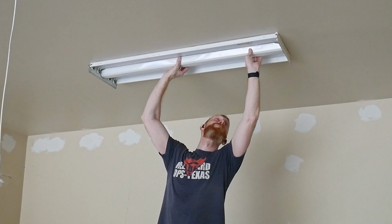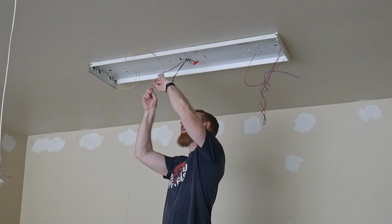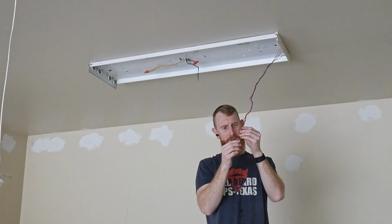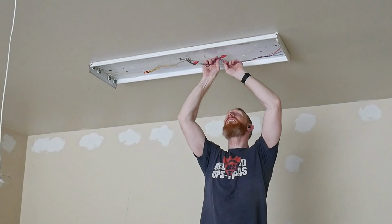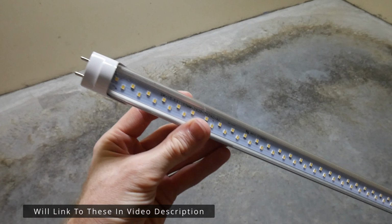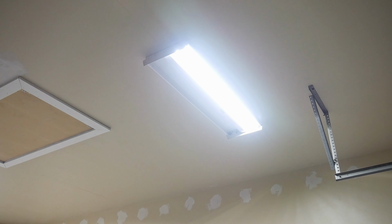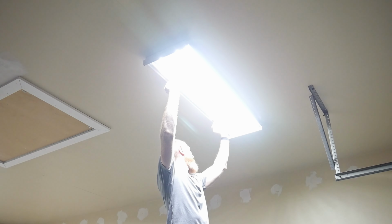Speaking of lighting, I converted all of these lights to LEDs. They were fluorescents. I took the ballast out, got the appropriate bulbs, rewired each one of these fixtures, and put in the LED lights. Now, they're bright, but there's not enough of them. There are 3 fixtures in this room, so I'll be going around eventually and adding a bunch more light fixtures so that y'all can see exactly what I'm doing when making knives or whatnot.